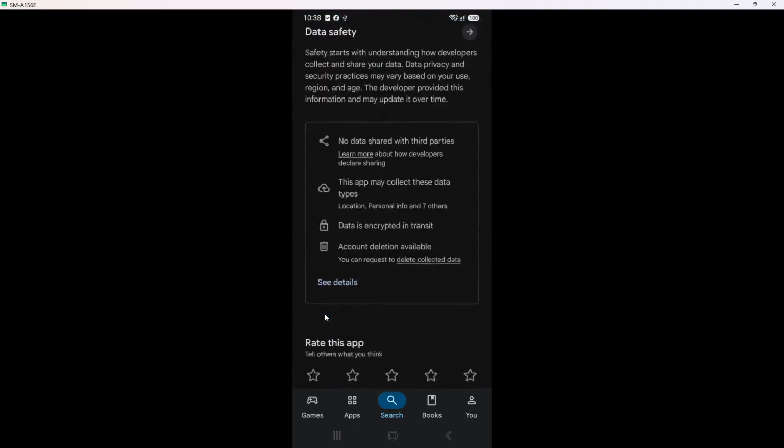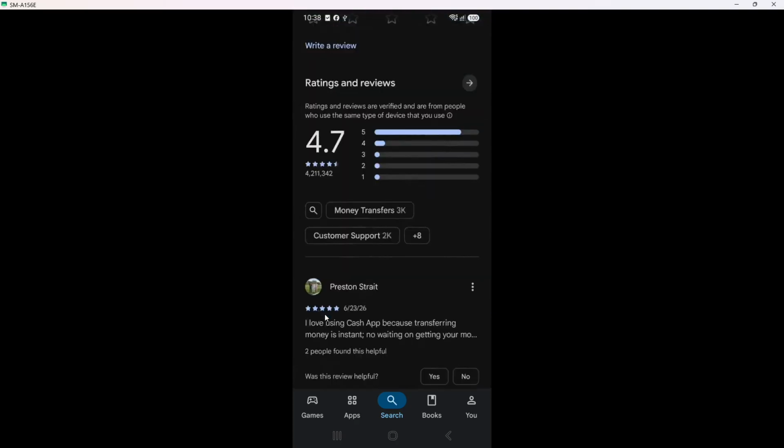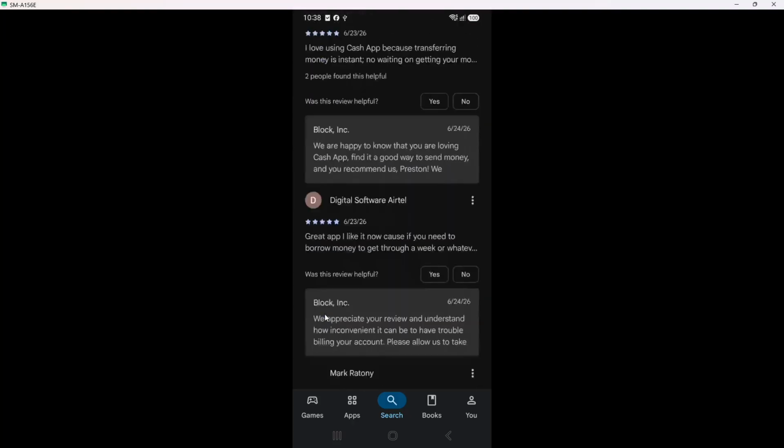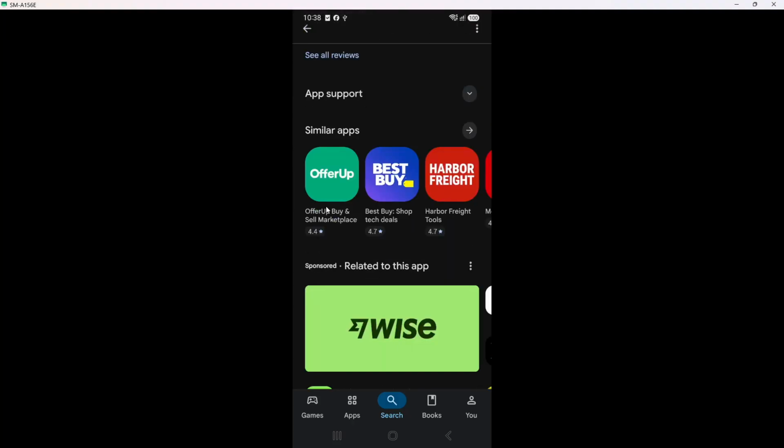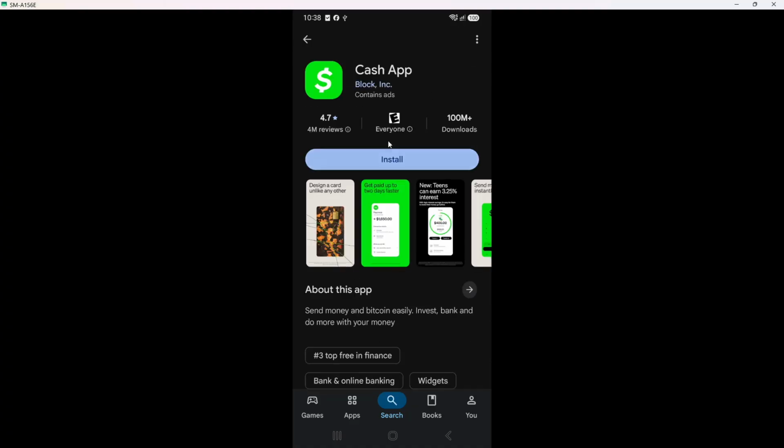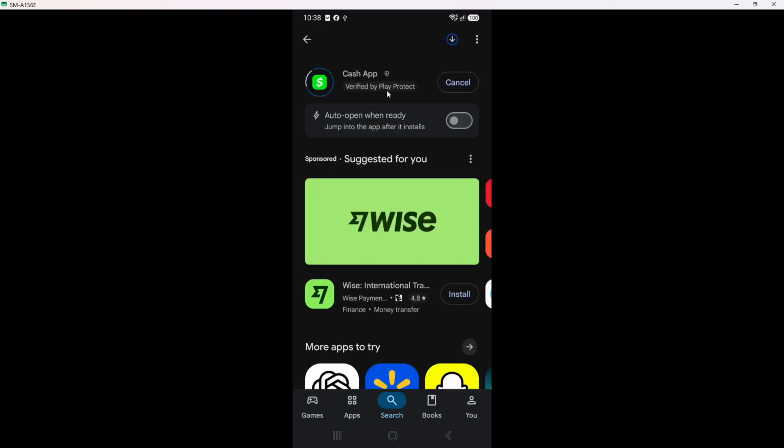From there, you will notice an Install button on the app's detail page. Tap this button to begin the installation process. The phone may ask for certain permissions that the app requires to function properly. It is essential to read these permissions carefully. Granting permissions allows the app to work as intended, but always consider whether you are comfortable with the requested access. Once you've reviewed everything, tap the Accept button to proceed.